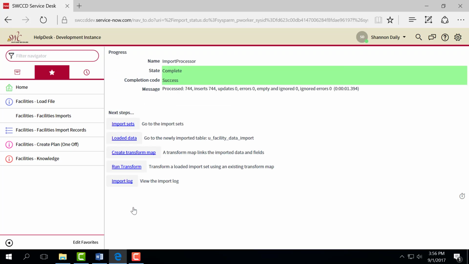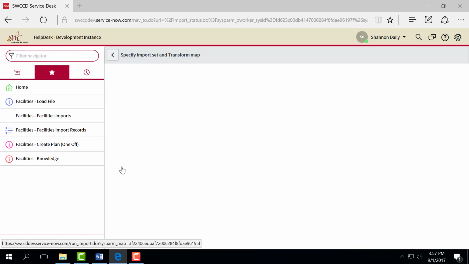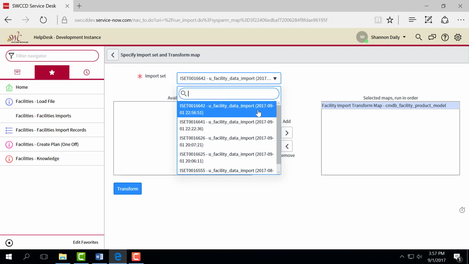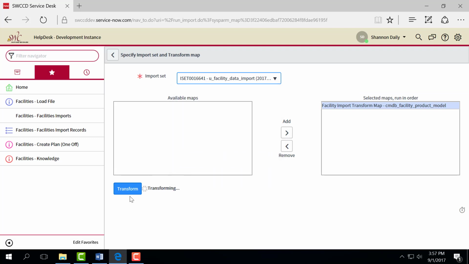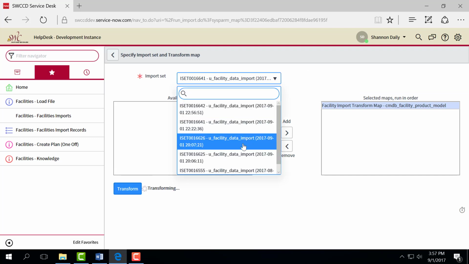There's a progress bar that will let the user know when the records have been loaded. After the records have been loaded, running a transform will actually create the maintenance records in ServiceNow, with the exception of any records that had missing or invalid data. After transforming the data, the planned maintenance app will provide some data validation by generating a report of any exceptions that existed in the spreadsheet.